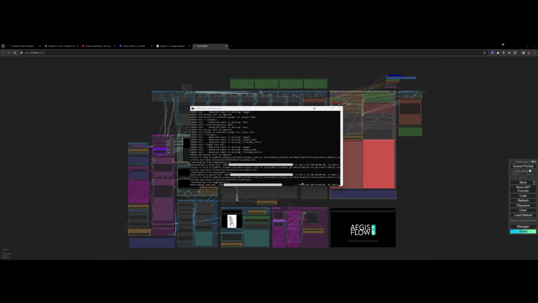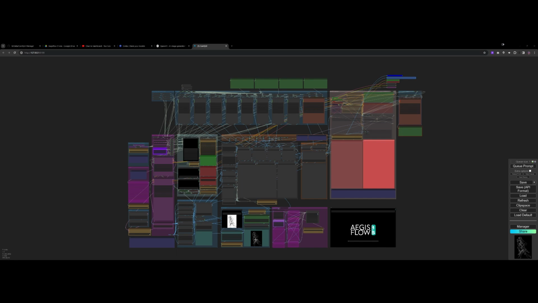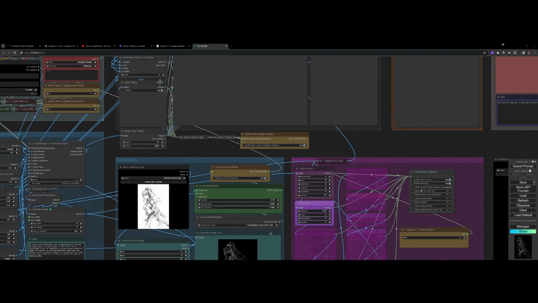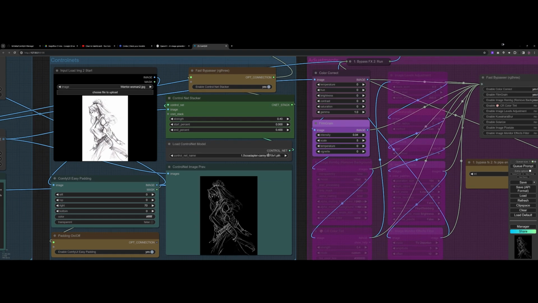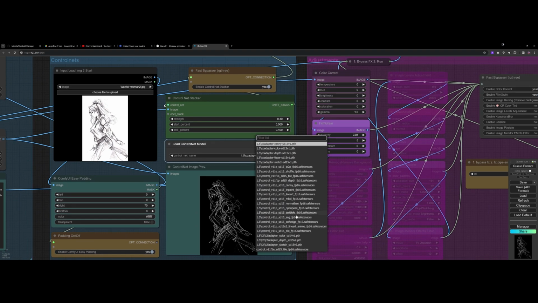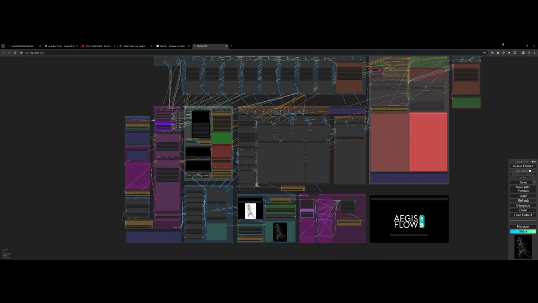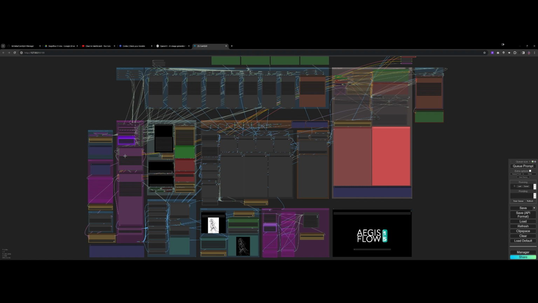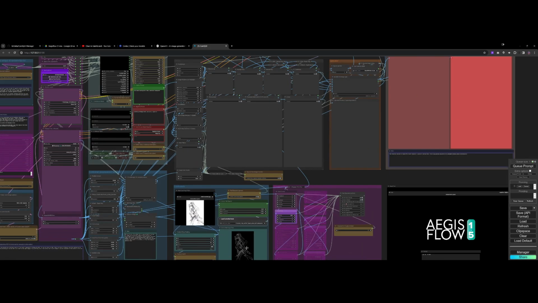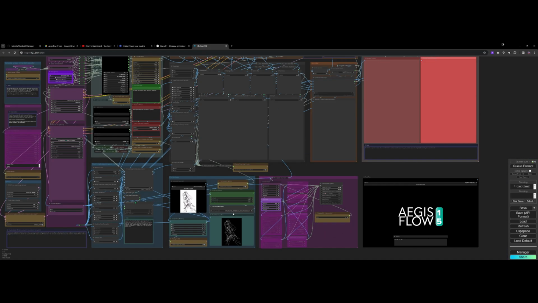And here you can see it's downloading from Hugging Face some of the preprocessors. It has gotten the preprocessors and now it's loaded the control net. Currently it's using Canny. I'm actually going to switch this over to line art anime because it's really not a Canny image. And so we may see some odd results. It'll still probably turn out okay. It's not as though we're trying to run an open pose control net, for instance, against this image, but still.